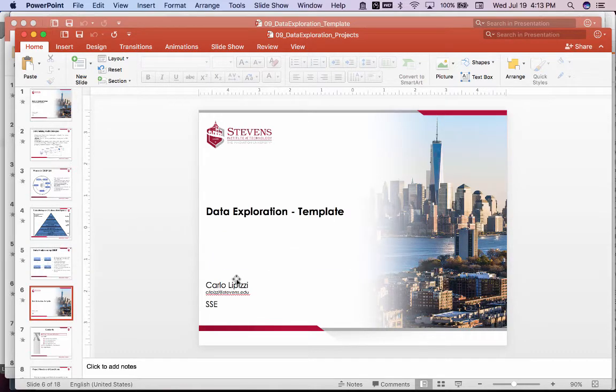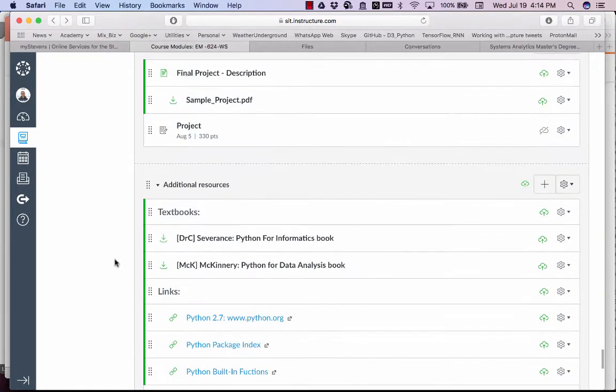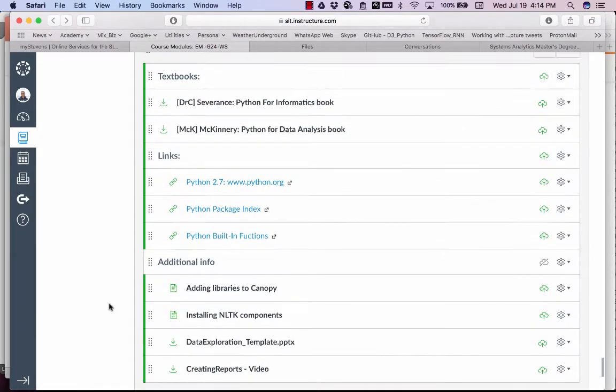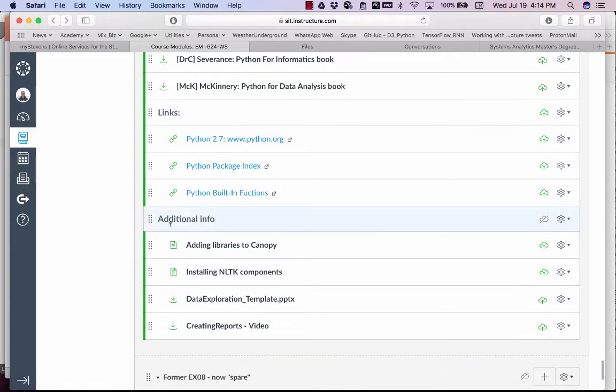Based on that, I created a template that is available right here at the very bottom of your Canvas in additional resources. You have additional info, and you have the data exploration template, and it is a PowerPoint, meaning that you can use it and modify it.